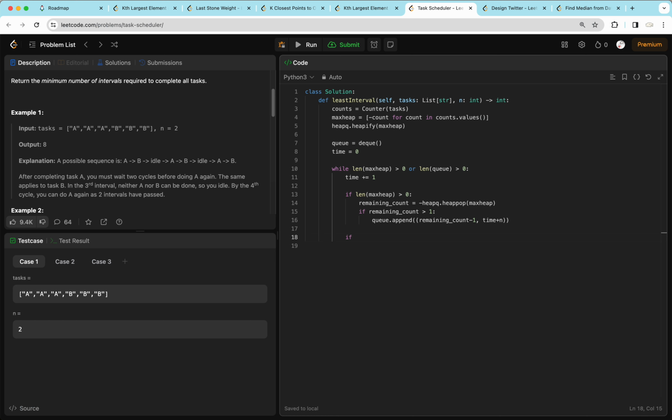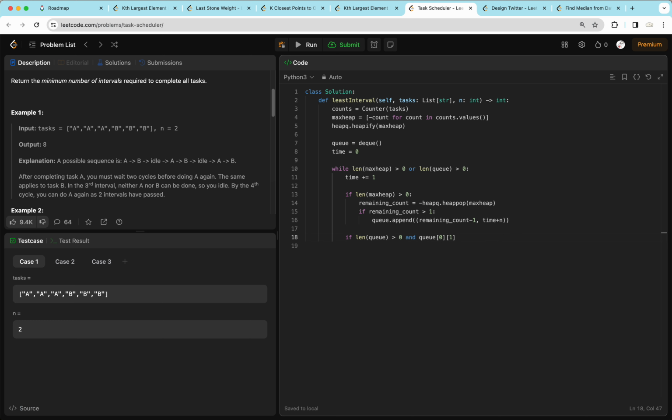So now if there's things in the queue, so if len(q) is greater than 0 and the first instance in the queue can be pushed back into the max heap, so q[0][1], remember the index 1 represents the time that the task can be put back into the max heap, so it's ready to be executed once again.